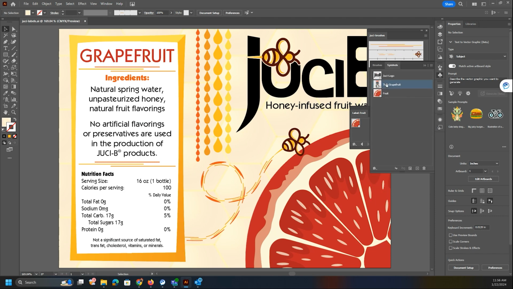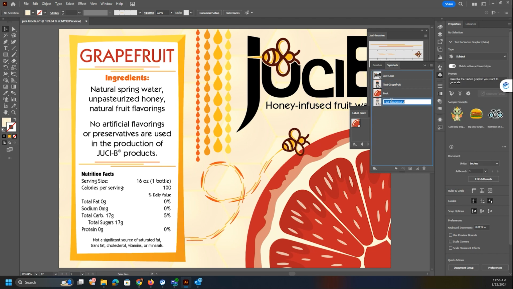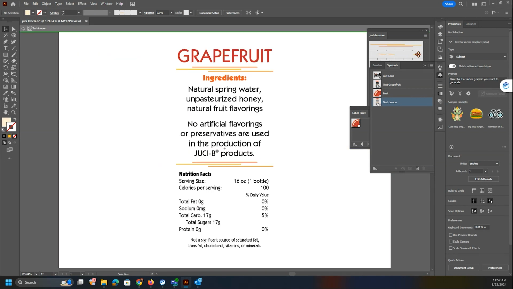We're going to go to the Symbols panel. We're going to select our text, and we're going to go to the panel here, and we're going to say Duplicate. We're going to double click it to highlight it, and we're going to say Text-Lemon. Enter. And then right here, we're going to double click on the icon as well. Now you notice it kind of opens up its own little section.